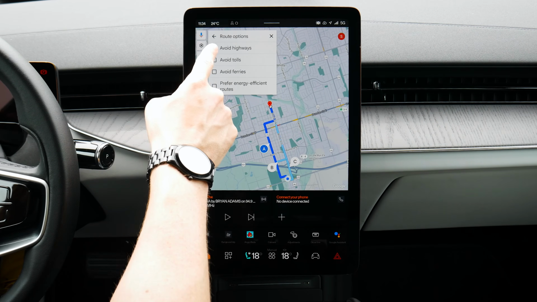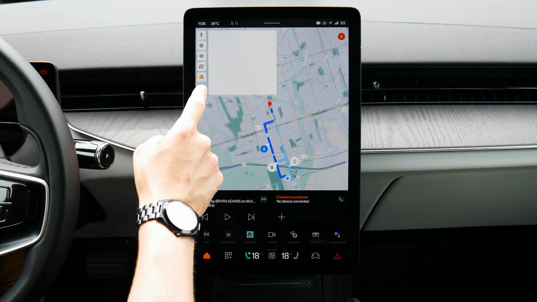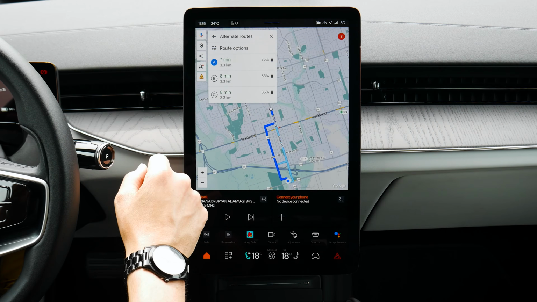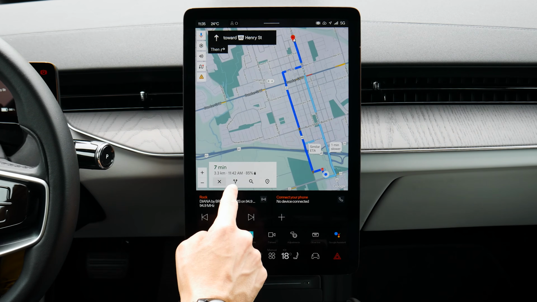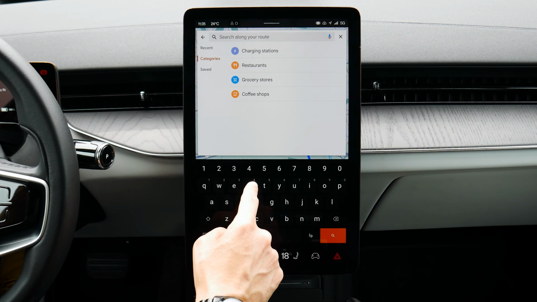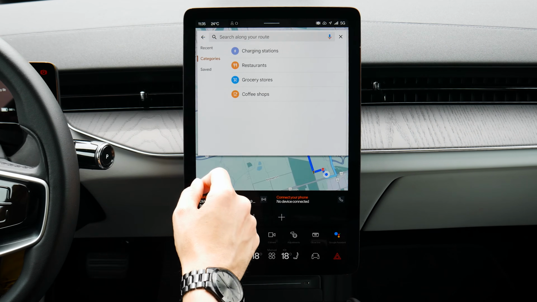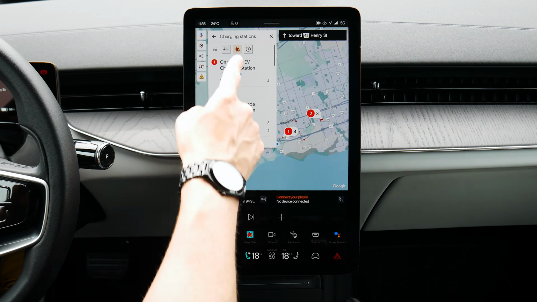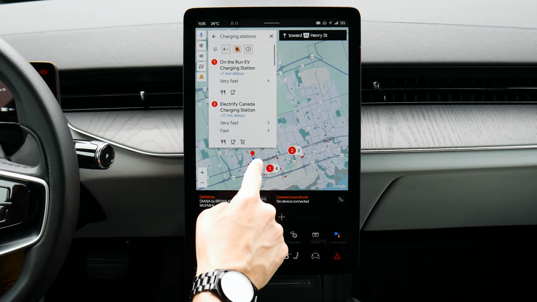Look at route options. So if you wanted to avoid highways, toll roads, ferries, things like that, you could. Let's just tap one. And then you could hit this again in order to see other routes that were available. You can also search for additional addresses. So maybe you also wanted to charge up. You've got that flexibility, so you can see what charging stations are available. We've got our end route there.